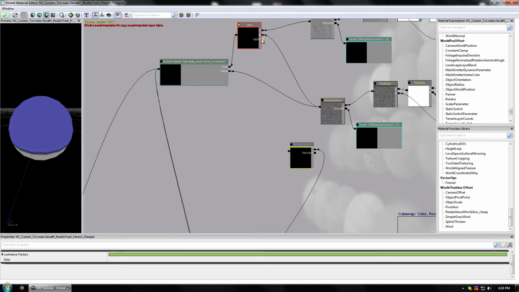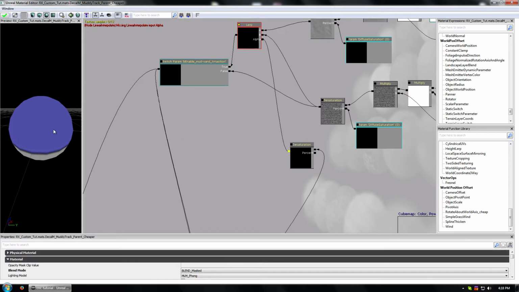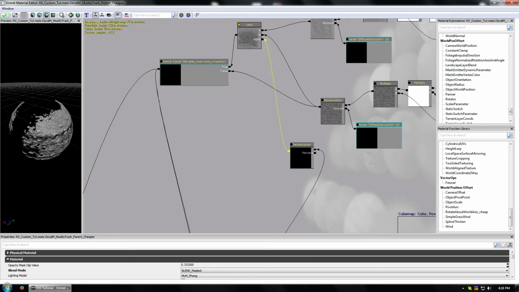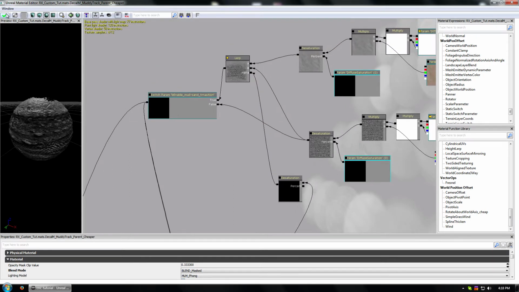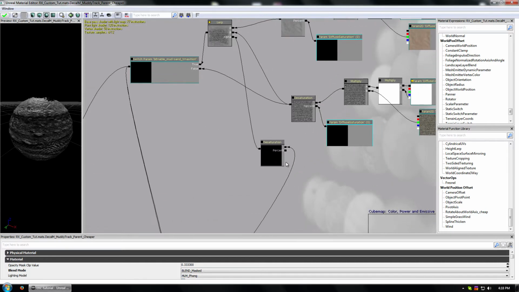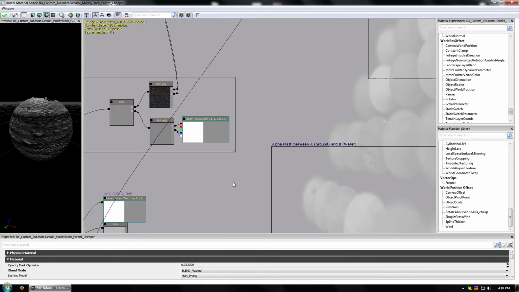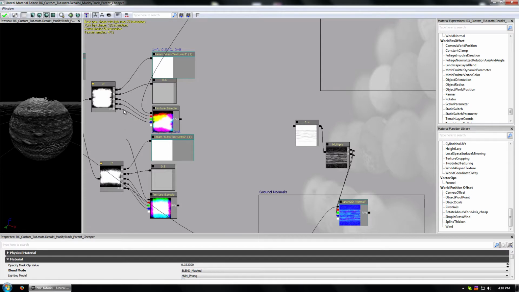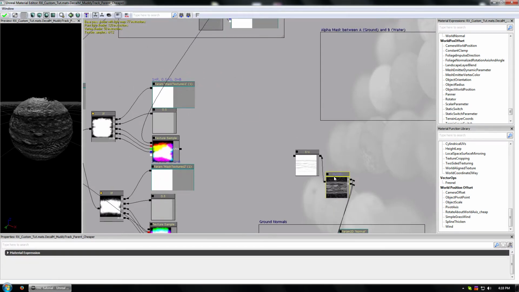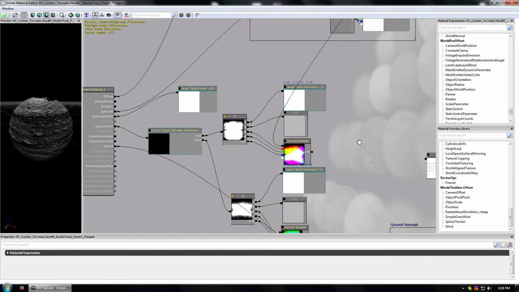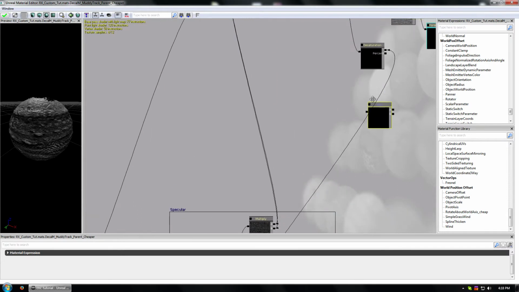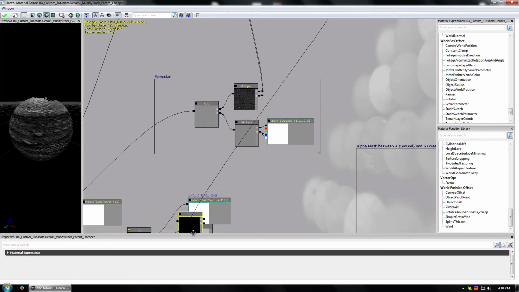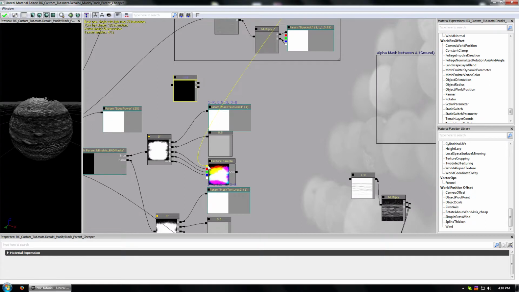Oops. Add. We got an add? Yes, we have an add. There's probably a different way to do this, but I have no clue how to do it.